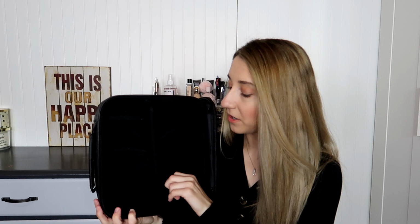On the side, you actually have a zipper and a little compartment that you can put anything you want in here. So if you wanted to put palettes in here, they would fit. If you wanted to put maybe some blushes or anything like that, this is a spot, but I like to put a palette just so that it's tucked away, it's protected, and it's good to go. You're actually able to take out the dividers. So if you don't want the dividers, you don't need them. But if you want the dividers, you can have them to separate your makeup and also just protect it.